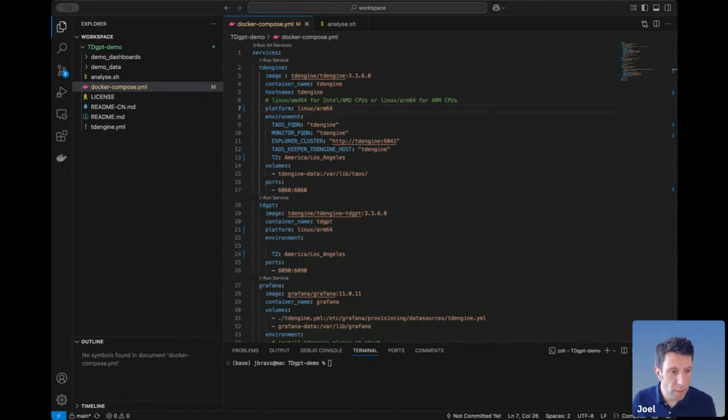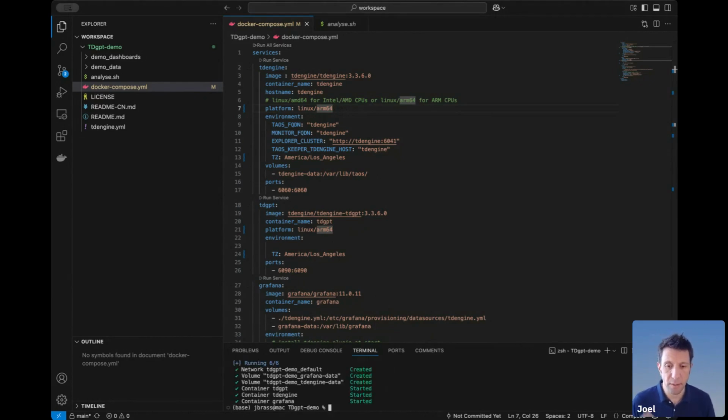I'm also going to make sure I've set permissions on the analyze file, and then we should be ready to go with our Docker Compose up, which actually runs the Docker containers. The three Docker containers that were mentioned in the slide before. If this is your first time running it, it may take a little longer to get started because Docker will have to pull the images first.